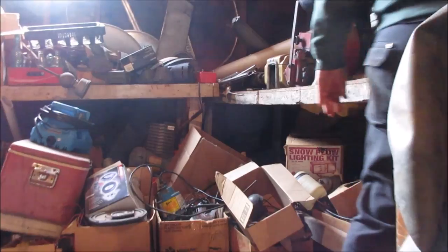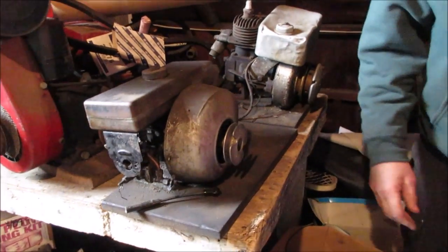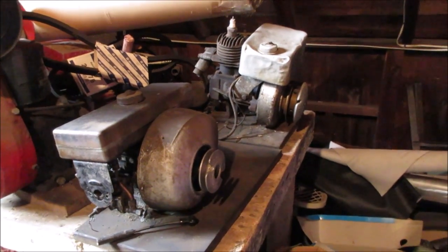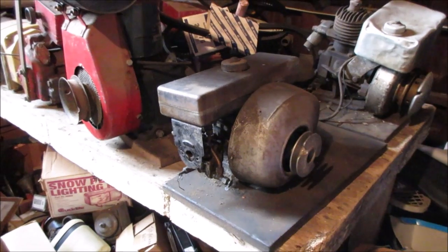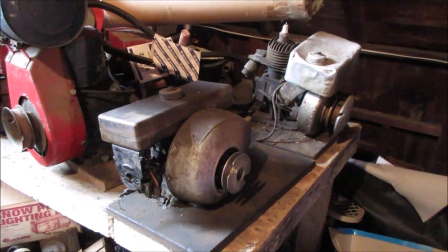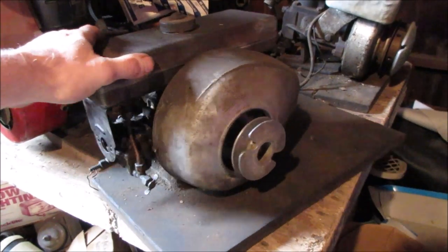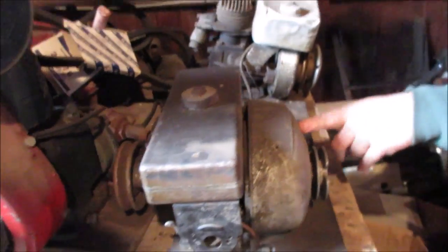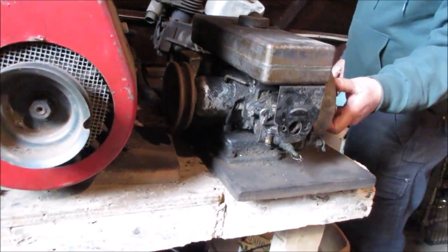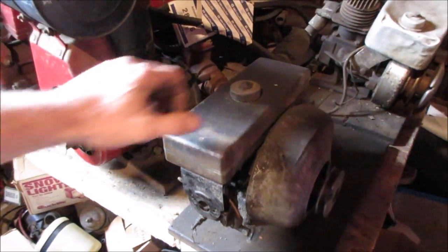All kinds of good stuff. Oh yeah. Some would argue differently that it's not that good. Like a place for me. So what are they? Yeah, they belong to my godfather. He passed away probably 15 years ago. He always called them one lungers. This one says Elgin on it, and I don't know what brand that is. Yeah, I don't either. Too neat to let them go to the scrap when we cleaned their house out.